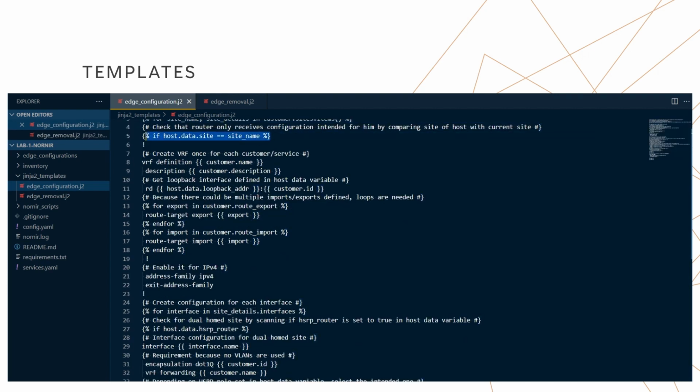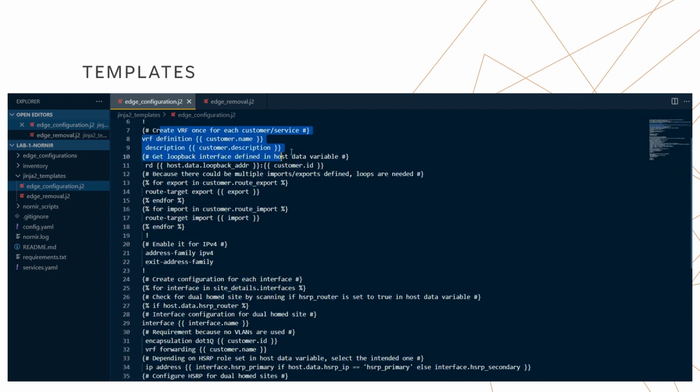It checks if the current site is the same as the host's group. So if currently we are at site A and the host is in site A, the config gets created, else it's skipped.